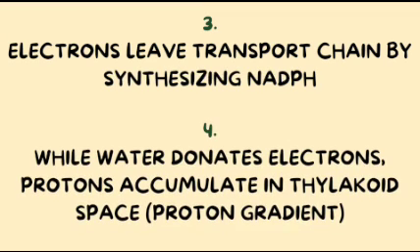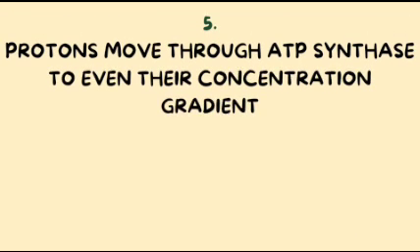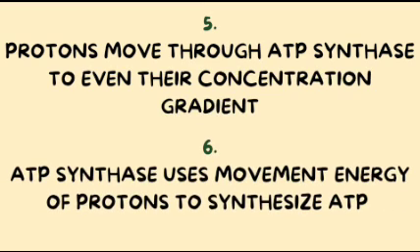However, while the water donates electrons, its protons accumulate and build up on one side of the membrane, creating a proton gradient. So, to even out the distribution of protons, they travel across the membrane through ATP synthase. Finally, ATP synthase uses the movement energy secreted by the protons to synthesize ATP.